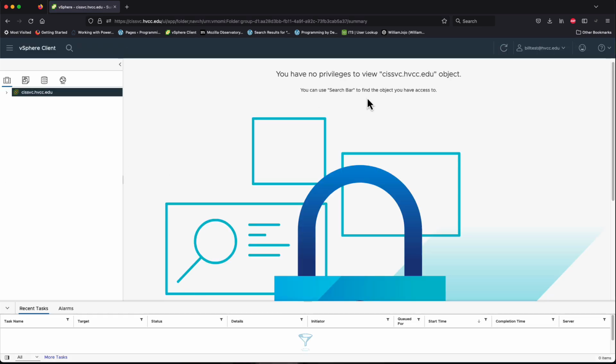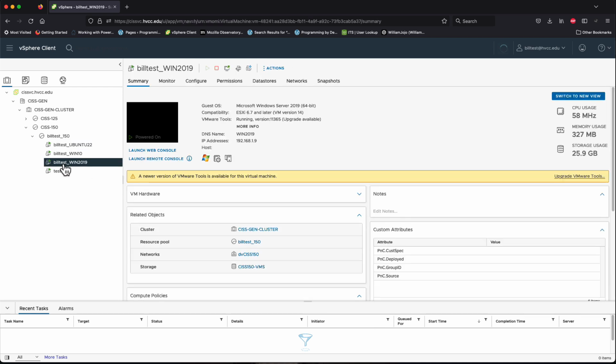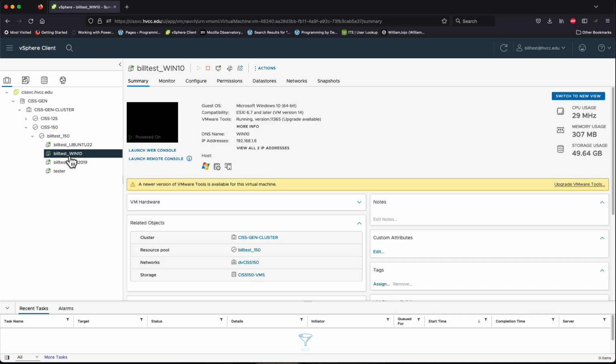Now, once we arrive in here, it'll say you have no privileges to view. That's true. That's because this is the actual vCenter. You do not have a privileged account in this environment insofar as you do not have access to look everywhere. You only have access to look at the virtual machines that have been created for you. So all we have to do is drill down till we get to our resource pool. We can see that we begin to see some additional data. And then the individual virtual machines, which we have the ability to manage ourselves.